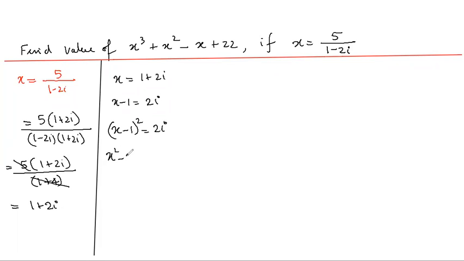So x square minus 2x plus 1 equals, squaring here, minus 4. So your statement says x square minus 2x plus 5 equal to 0. What is the meaning of the statement? When x takes this value, the value of x square minus 2x plus 5 is 0. We are talking about the value. It is not a quadratic equation to get what x is. It is: when x takes this particular value, the value of this quadratic expression is 0.